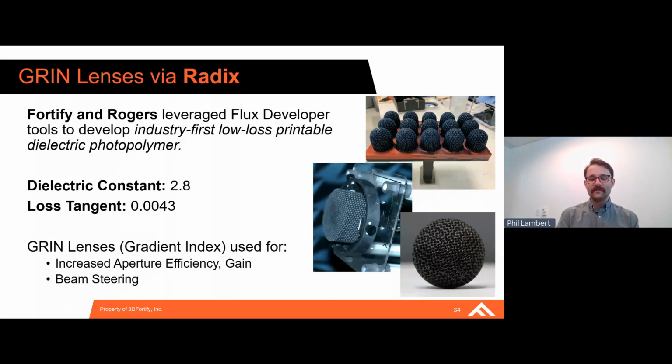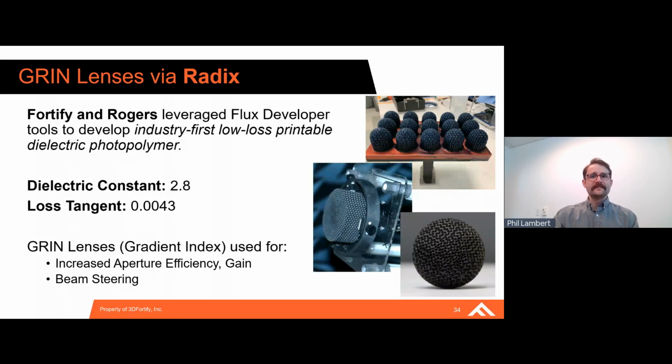So this system relies on CCAM and the other technologies in the Flux printer to print these GRIN lenses. And the GRIN lens is the application that I'm highlighting on this slide. It's a gradient refractive index lens used in RF beam forming and beam steering applications, right? It's a lens for RF energy. And this lens helps our customers in the application to increase the aperture efficiency and the gain of antenna systems, and introduce greater flexibility in beam steering. These are the types of things that applications in the markets of 5G, radar, defense and aerospace are all looking for.